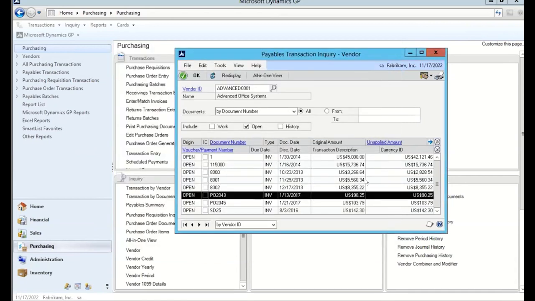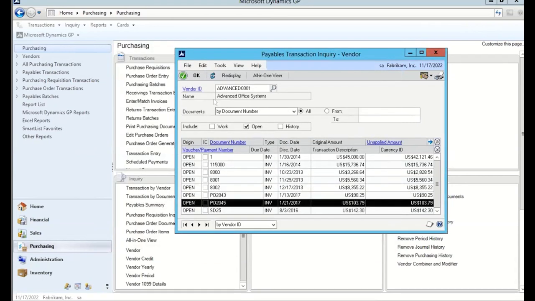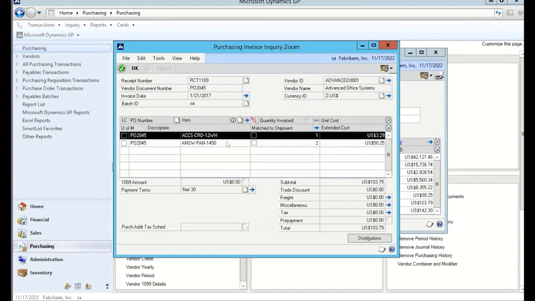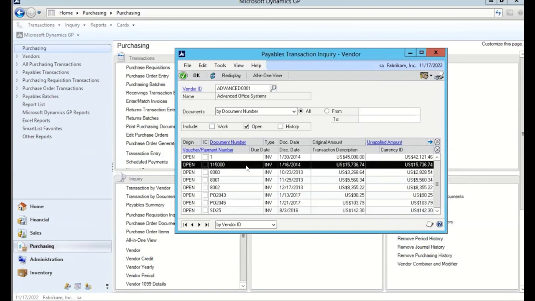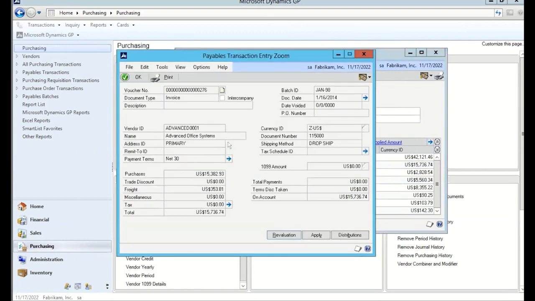This is a return. All right, so we have a couple of invoice transactions here.